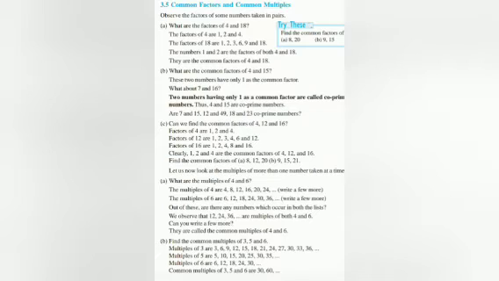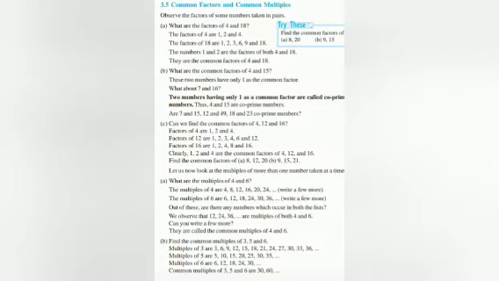Hello friends, till now we have finished with the three parts of playing with numbers. Let us move towards the fourth part. But we'll just brush up what we have studied. We studied how to derive the factors for a number and how to find out the common multiples also. Along with that, we also studied even numbers, odd numbers, as well as divisibility tests.